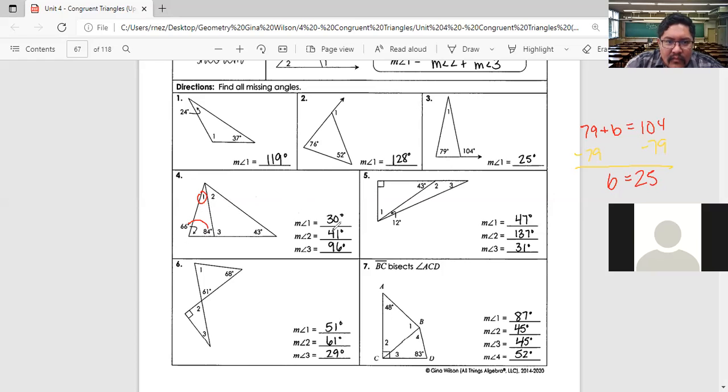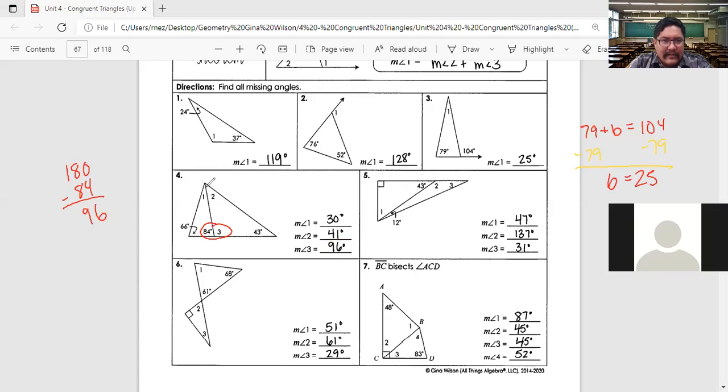And how did they get 41 degrees on angle number 2? Well, let's see. What can we use here? Well, in this case, actually, I think if we were starting with everything blank, I don't think we'd be able to find out what 2 is right away. What we would have to do is find out what 3 is. So in order to find out 3, we know that these 2 must add up to 180 because they are a linear pair, right? They're right against this straight line. So 180 minus 84, and that would be 96. And that's what they get here.